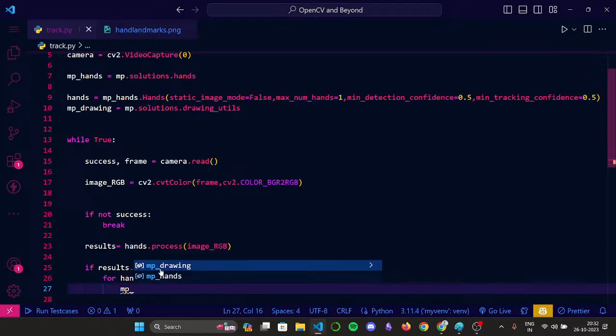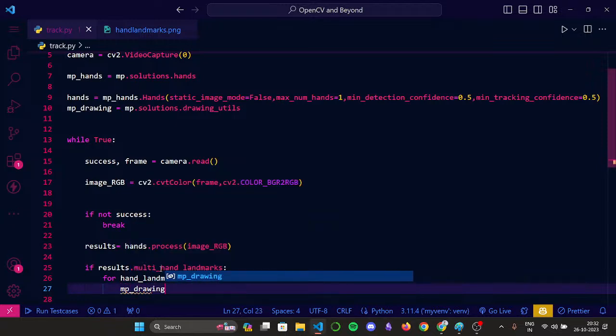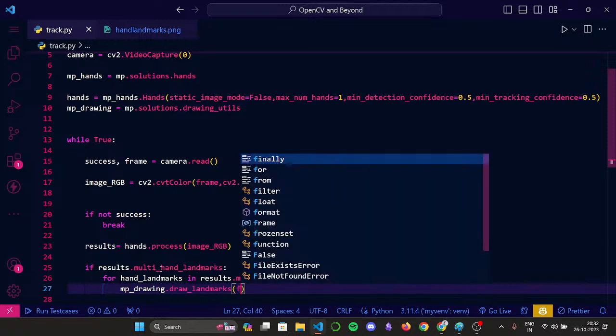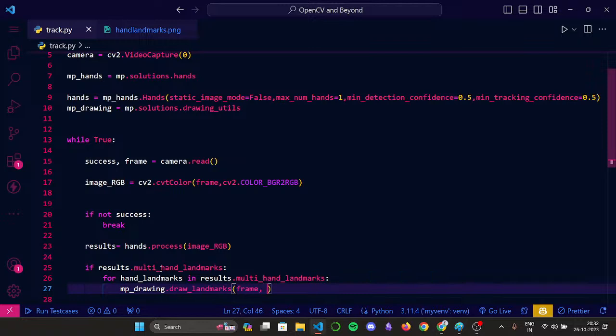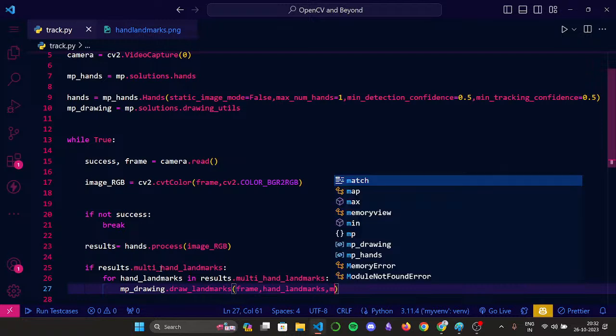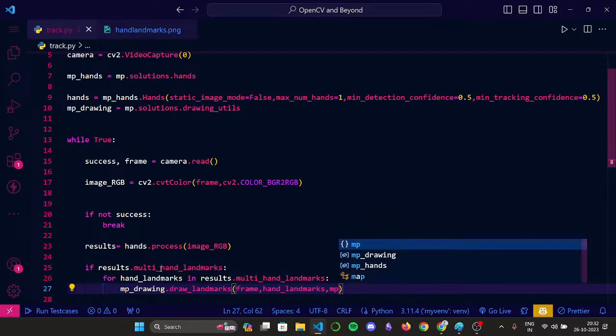Now we'll be drawing or visualizing it using the draw landmarks function. We'll pass in the frame on which we want to draw the landmarks, and then we'll pass in the landmarks object, and then we'll pass in the connections.